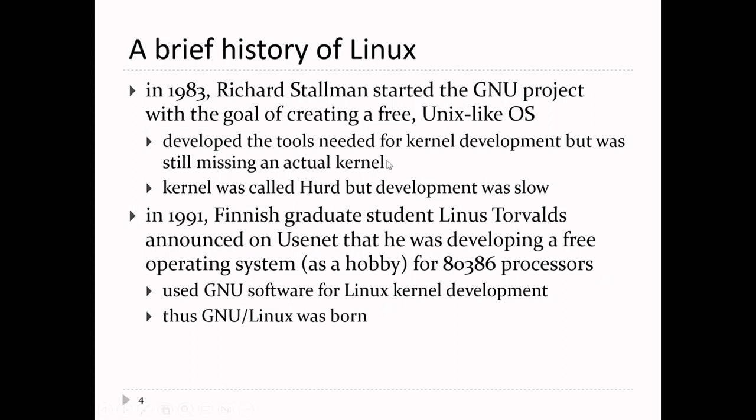They started in '83. Now, the reason it never got finished was because, one, it's hard to write a kernel, but two, in 1991, this guy named Linus Torvalds came along. He's a graduate student, a master's student at some Finnish university. He decided he wanted to write his own Unix kernel for the 386 processor. So this is the predecessor of the Intel chip that many of you will have in your computers. Right? Mac now makes their own chips.